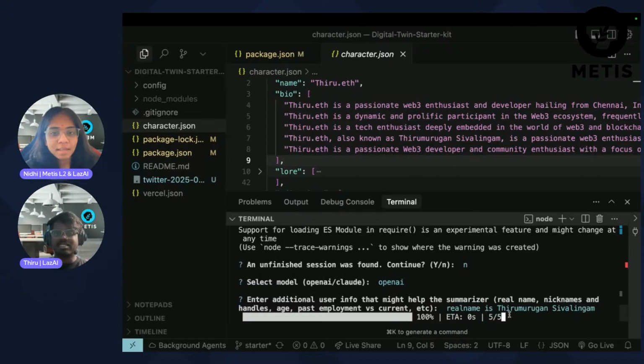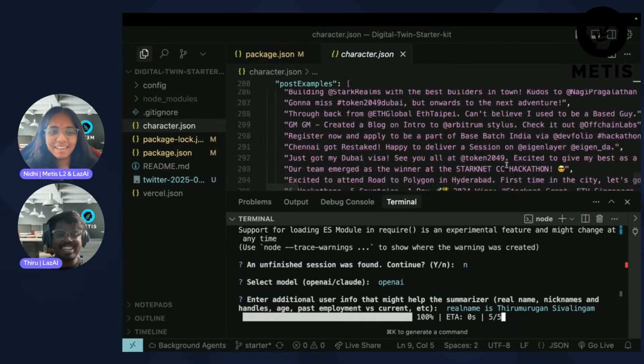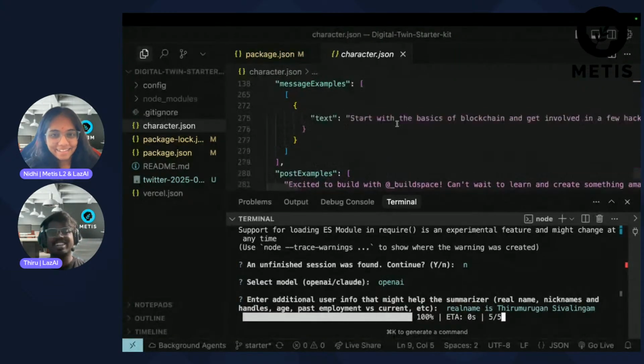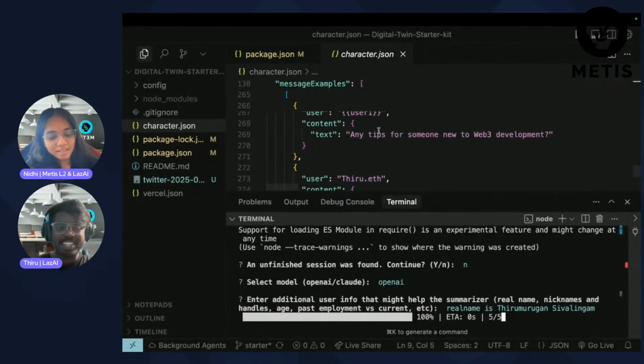This is just a step to make our life easy. You can create a character.json all by yourself, sitting there and typing about 300 lines of a character file, if you're open to do it.